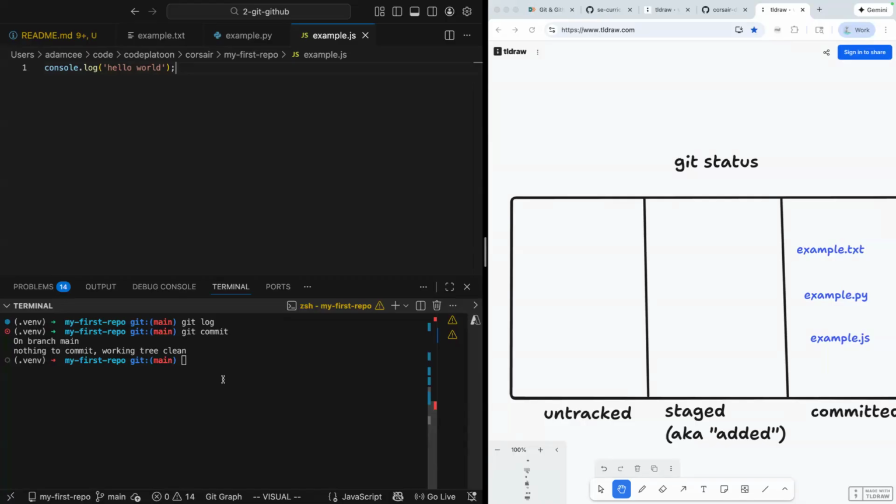I think I'm understanding just about how this whole Git thing works. But just to be completely clear, whatever stuff you add to these files, like the PY, the text, and the JS, they're always going to be saved in your computer.